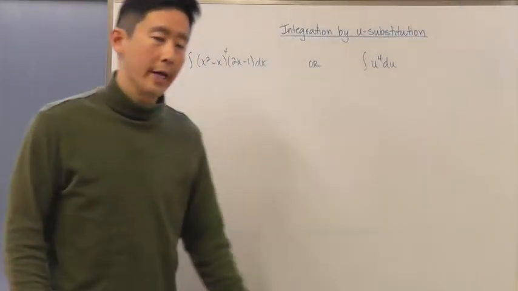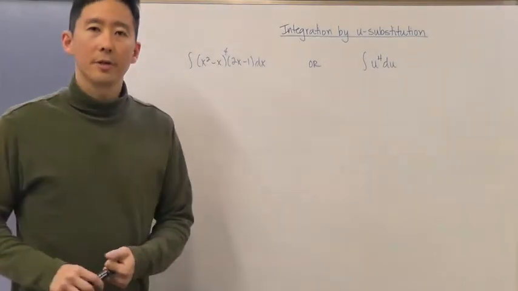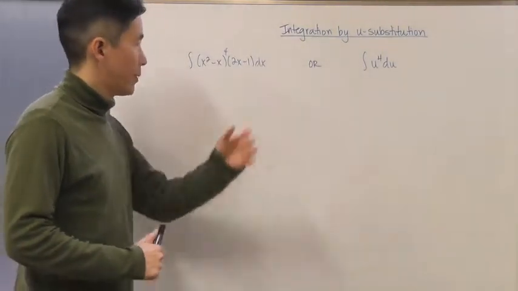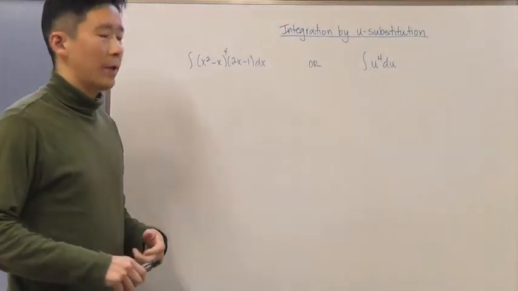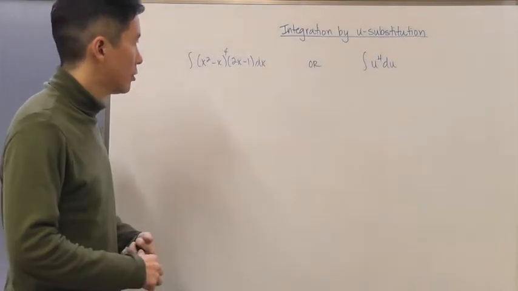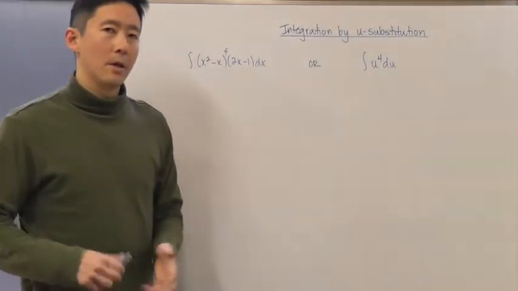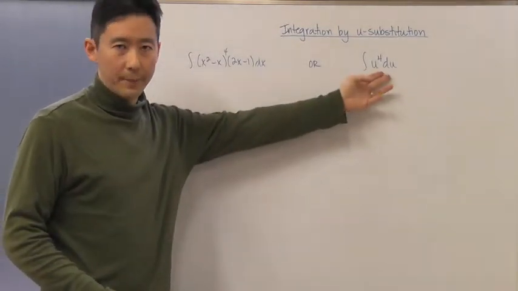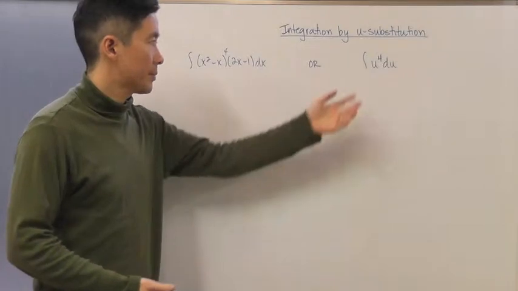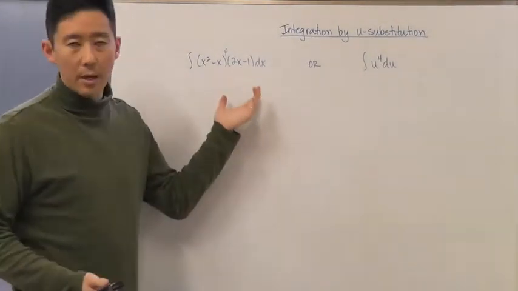Hello everyone, let's go ahead and begin by taking a look at integration by U-substitution. Now I have up here two integrals, this one and that one there. If you had a choice, which one would you do? Would you like to do this one or would you like to do this one? I'm hoping that everybody would obviously say, this one, I want to do this one. And the reason why, of course, is because this one is so much simpler to do. And this one almost looks like it's impossible.